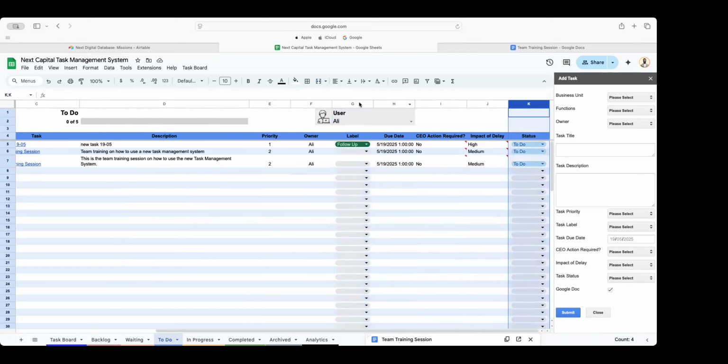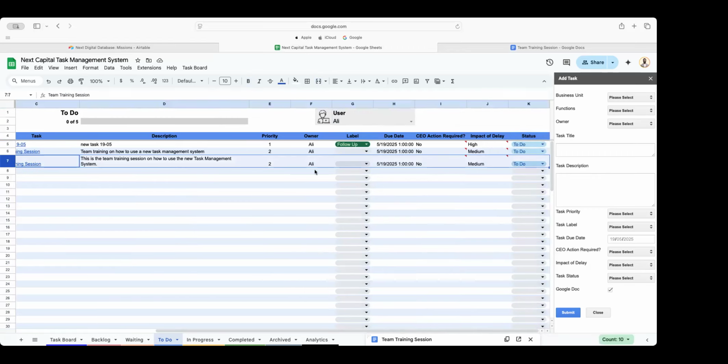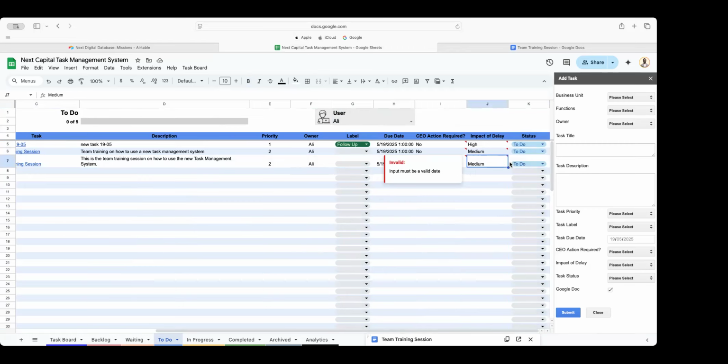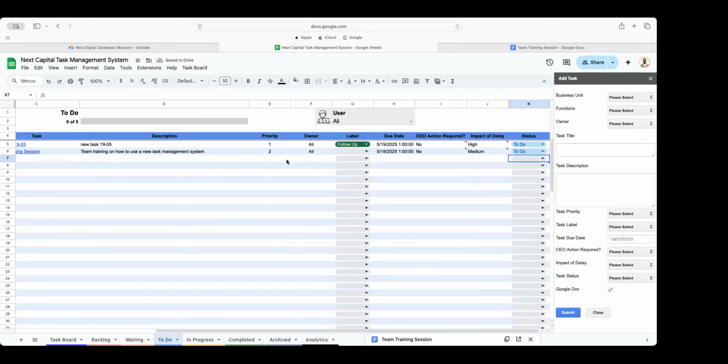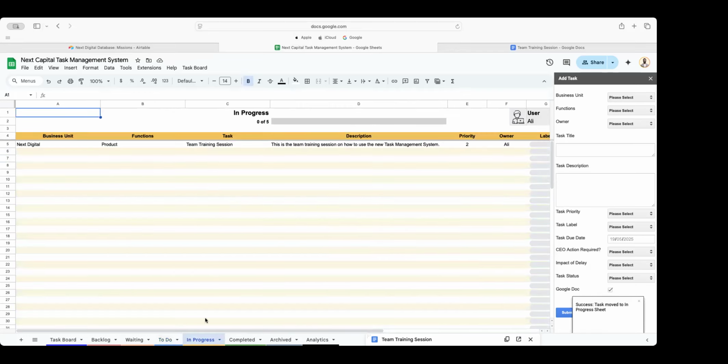These are the two fields where you can make any changes. Okay. So you will get a drop down, and now let's say you started working on this task. You will simply click this to-do list button here, and shift it to in progress. Now you will see this task will automatically move to the in progress sheet, and now you can see this task is appearing in progress.